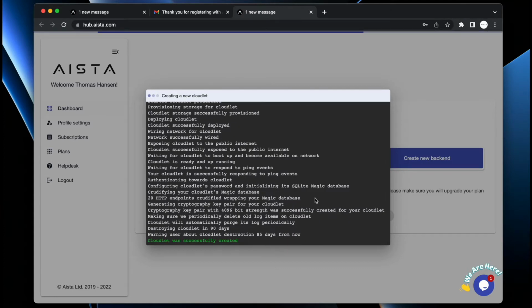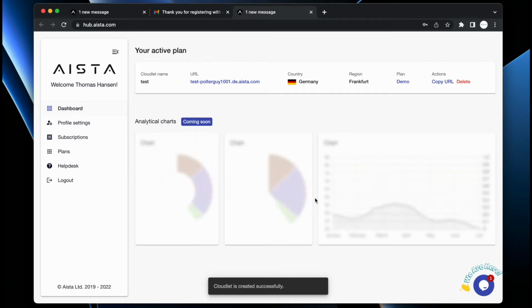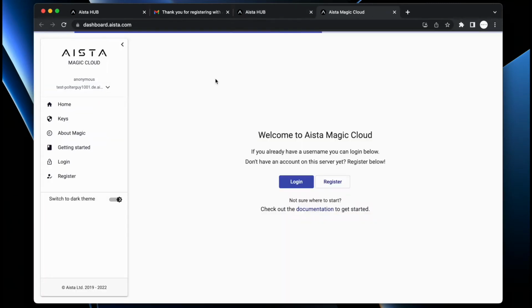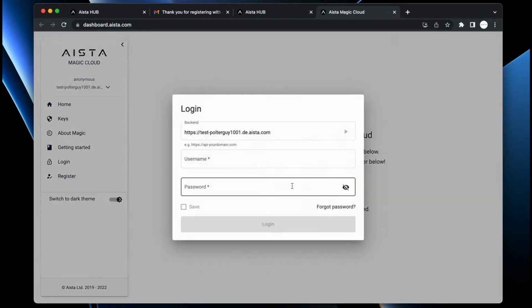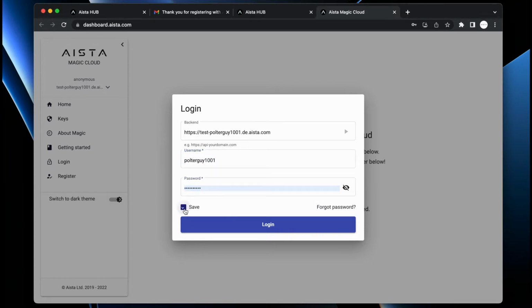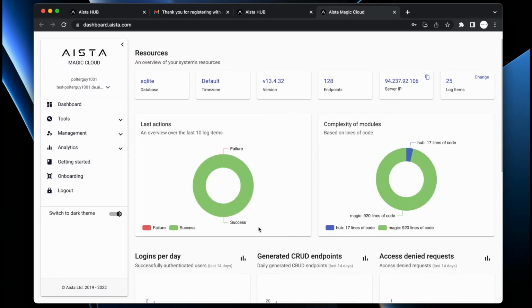So this process might, of course, for obvious reasons, take a little bit of time, but typically it's done within a minute or something. And here you can see the URL to your server. Just click this thing here, and that opens up another window, at which point you can log in with the same username and password as you provided when you registered at auth.com. Just click login, and that's it.